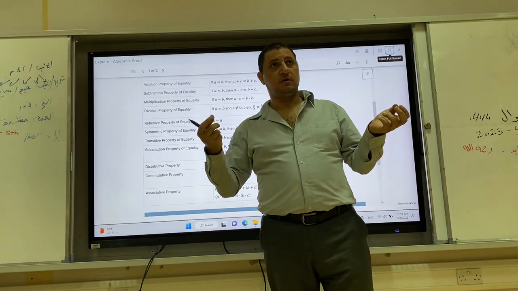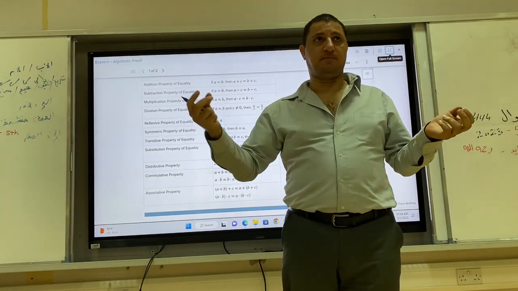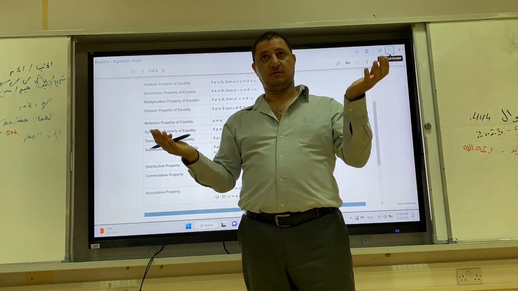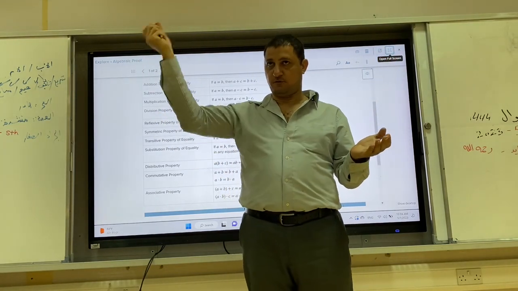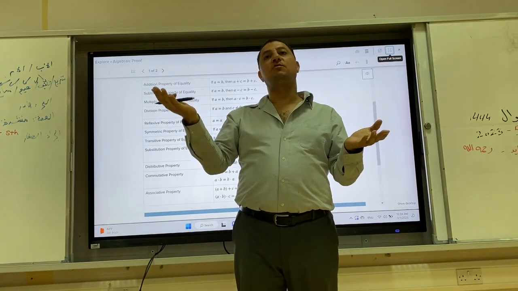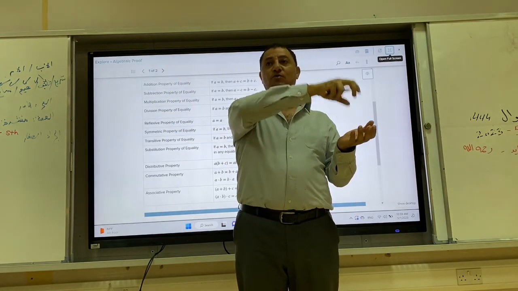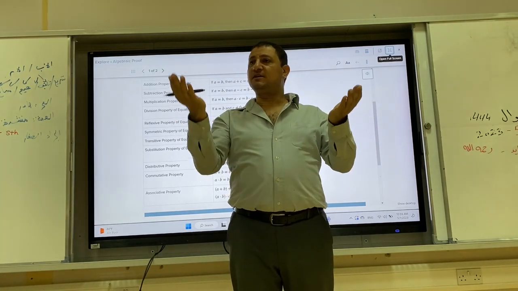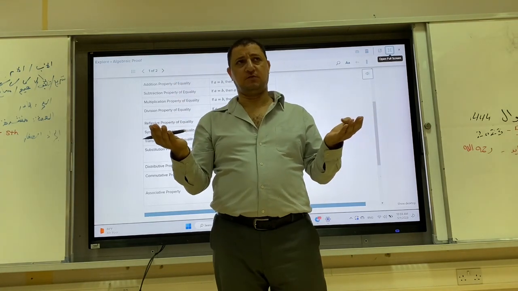You went hungry and you wanted to eat 2 apples. You took them from here, so the balance changed, isn't it? It will be like this if you took from here. To keep it equal again, you should take 2 apples from the other side just to keep the equivalence. So this process is called subtraction property of equality.